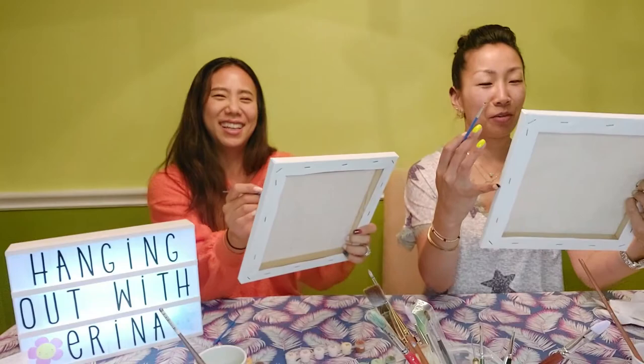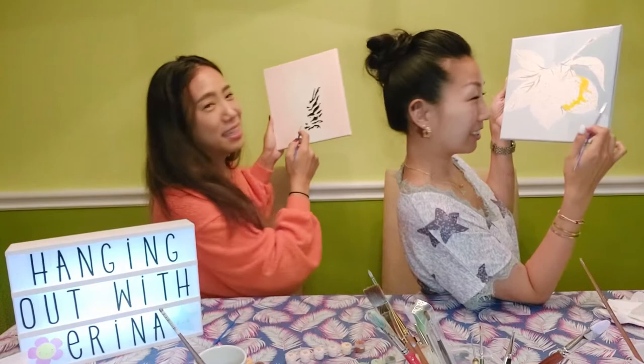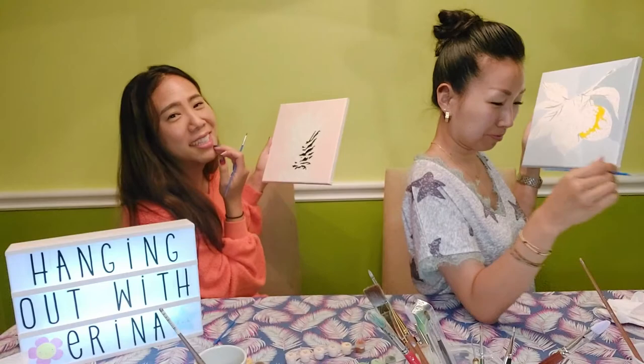Which is why when people paint, they paint on the easel. Oh, yes. So it's like this and you paint. We should have gotten an easel. Let me try. I said, hold this. Yeah, I shall try. I almost dunked.